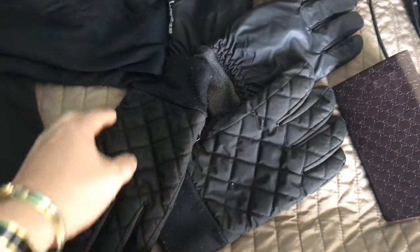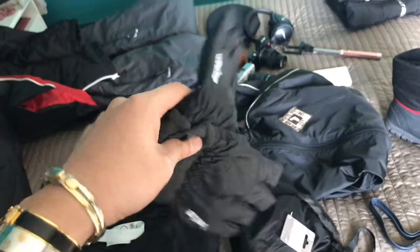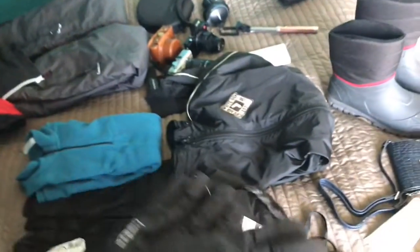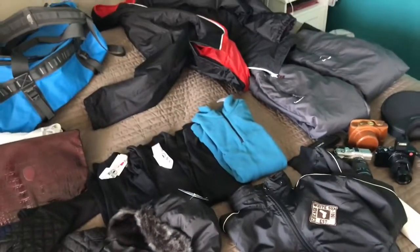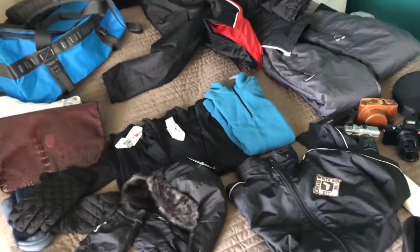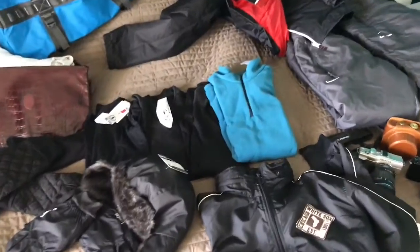And here are two pairs of thermal hand gloves. This is the pair for me, and this is for Donnie, that we also got from Decathlon. And over here is a thermal hat for me. So nice that I also got this from Decathlon. And since I know I am going to look like a fluffy penguin on our Livigno trip, I want to glam my look. So I decided to bring this Berber scarf to accessorize my fluffy penguin look in Livigno.